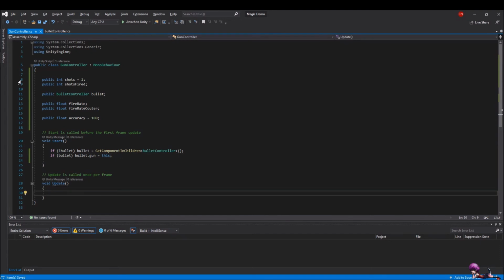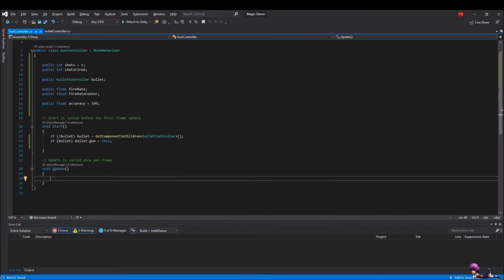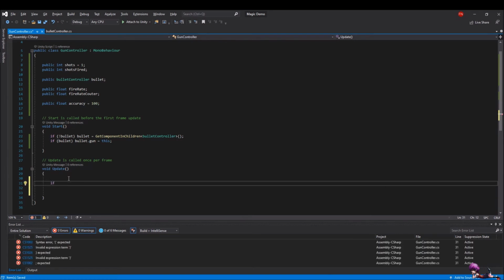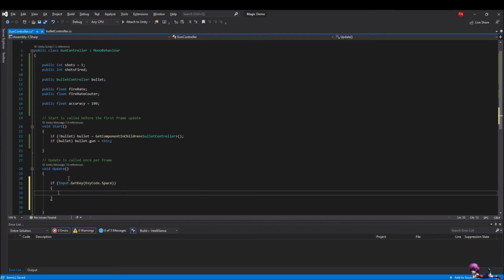Now we're going to move down to the update. The update is simple, because all we need to do in the update is give ourselves a way to fire off that bullet. So in that update, Input.GetKey KeyCode.Space. Just use the space bar to fire off our bullets. And now this is a very important if statement.